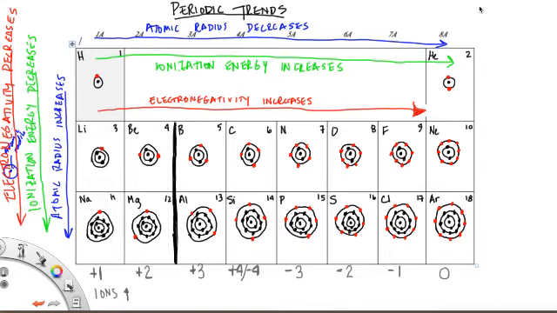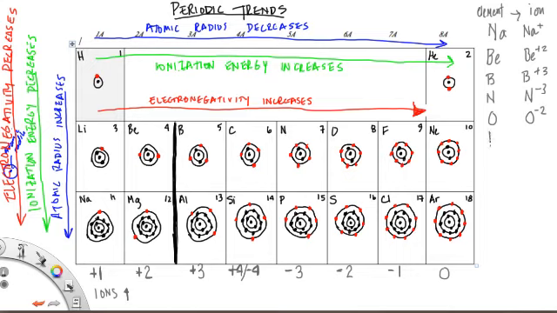It becomes very easy. So for instance, when we're writing sodium as an element, that's how we write it, and that's how we write it when it becomes an ion. It has a +1 charge. When ions just have a +1 charge, the notation procedure is to write just a positive sign and not the +1. For beryllium, for instance, there's the beryllium atom. Beryllium would have a +2 charge as an ion. Boron as an element and boron as an ion. We're going to skip carbon for now and go to nitrogen as an element, nitrogen as an ion, oxygen as an atom, oxygen as an ion, fluorine as an atom, fluorine as an ion.